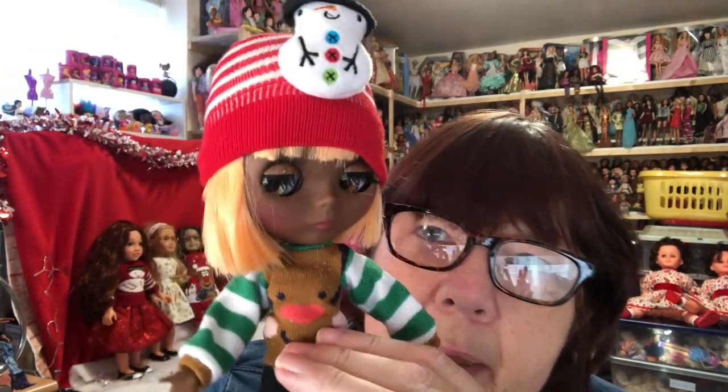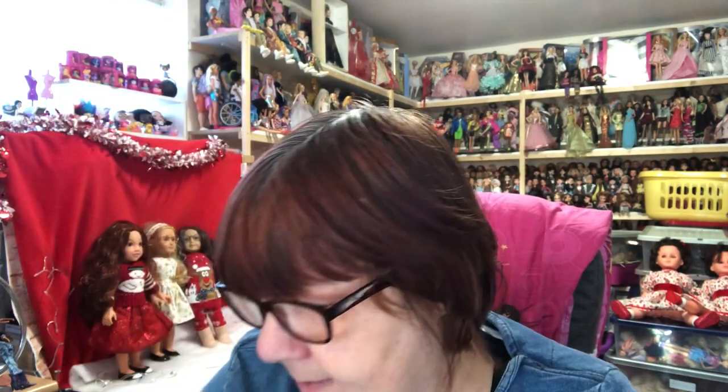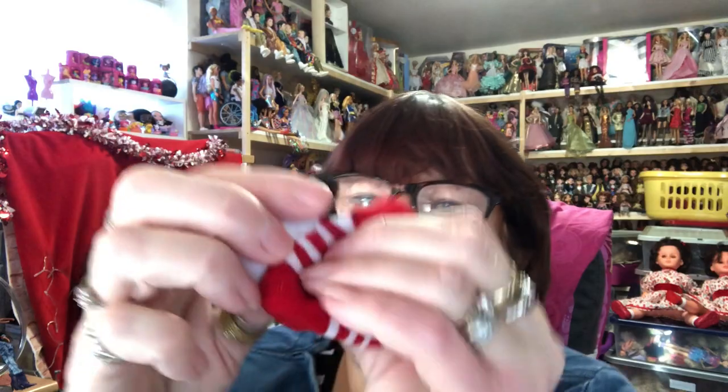Then I've got Lottie. You've seen Lottie in her Christmas jumper, but not in her Christmas hat. And this Christmas hat is just a baby sock. All I've done is take this off, and it's only held on with a little piece of thread. I nicked the thread and it came straight off. I turned it round the other way so that it wasn't upside down on her hat, stretched it over a pot, and glued it on the right way up. So that's how she got her hat.